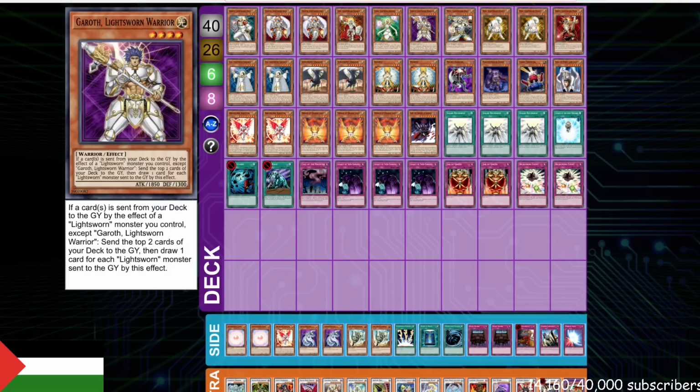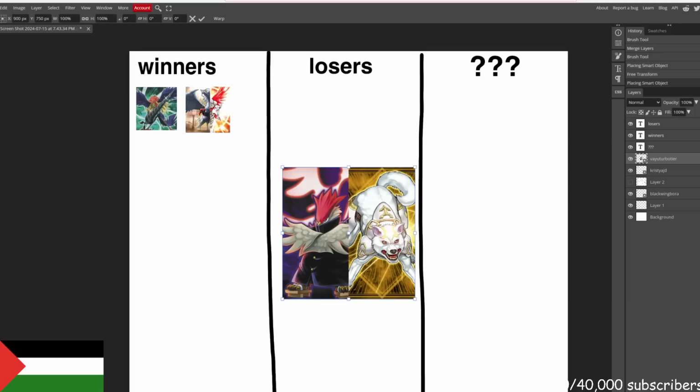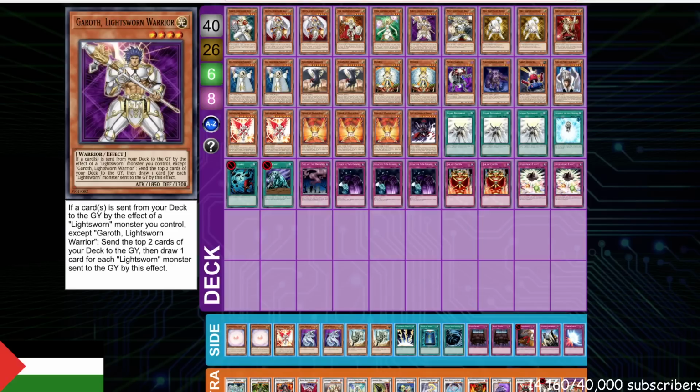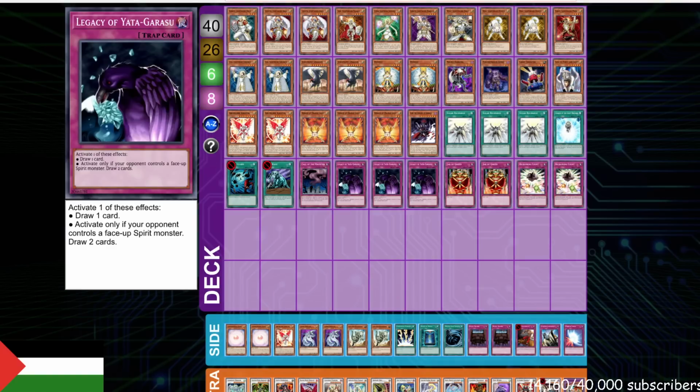All right, moving on. One of the big losers of this, I think, is going to be Vayu Turbo, and this is for a couple of different reasons. But I think the biggest reason is one of the biggest factors of playing these cards, the Legacy and the Jar of Greed, is that you're going to be drawing cards more. And while you are going to be drawing, you're going to be drawing a more consistent density of the mix of cards that you want to see in your deck, basically.